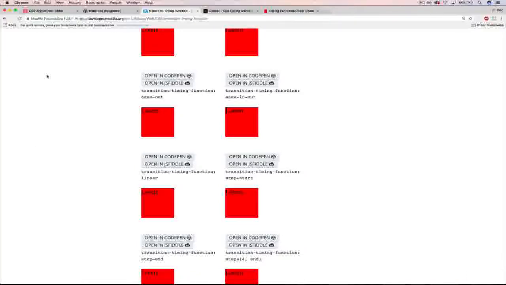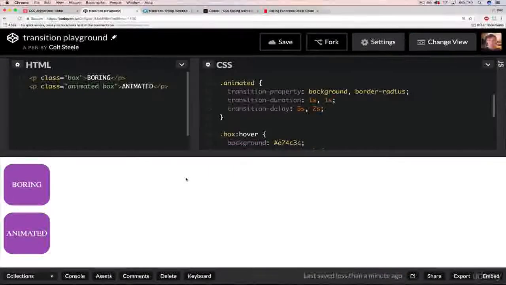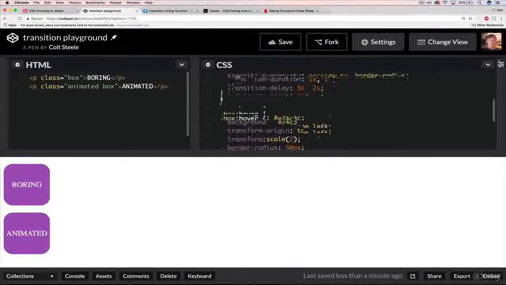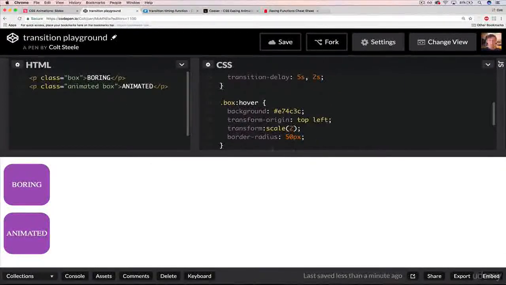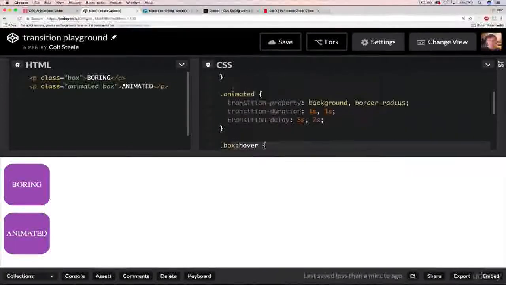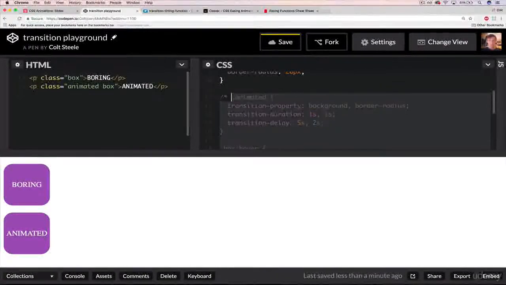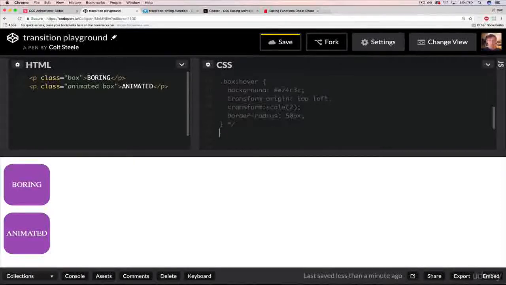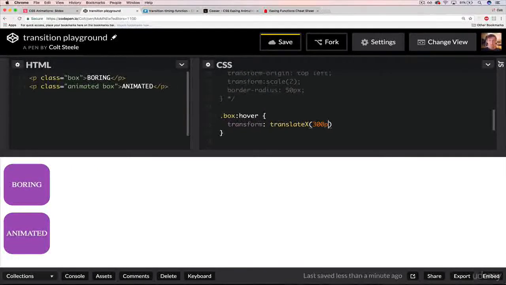So let's play around. We're not going to do anything crazy. But let's go to our transition playground, and I'm actually going to comment out all of this code for now. What we're going to do instead is say the animated box, or let's do all boxes, when we hover, we'll do a translateX of 300 pixels.